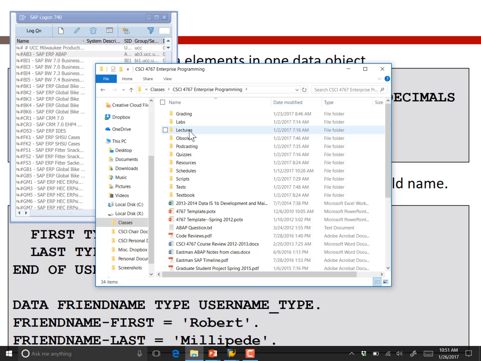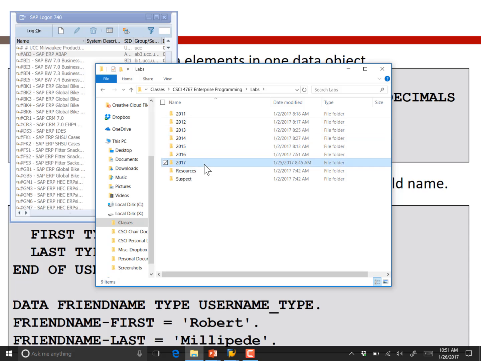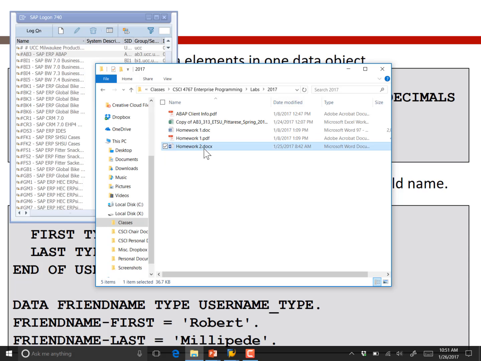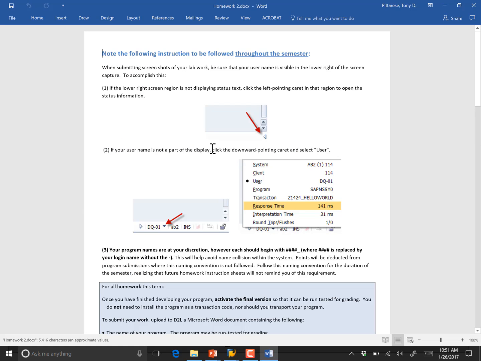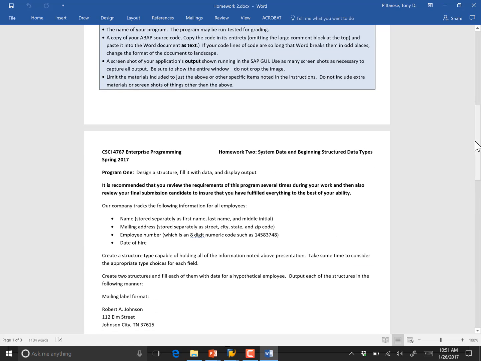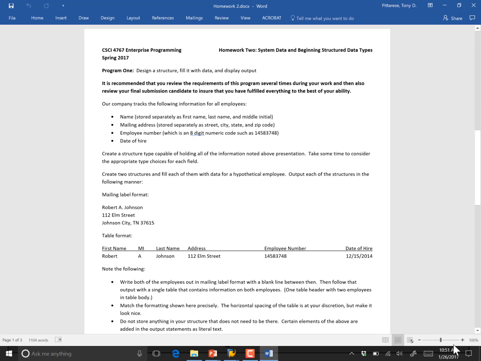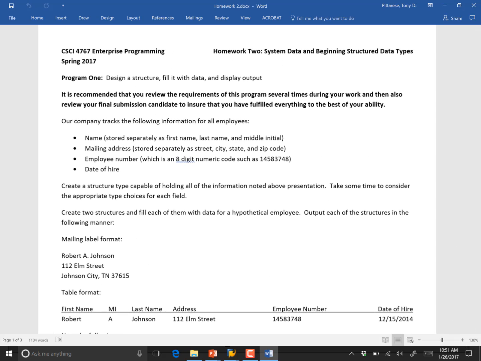I'd like to be able to have these graded before next class, but let's do this. I will make this assignment due next Monday at 11:59 p.m., okay? So let's take a moment here and talk through this particular homework and make sure that you will have success and achievement. I'm not going to read you page 1. Page 1 of the homework tells you how to actually submit your homework, and you can read that on your own.